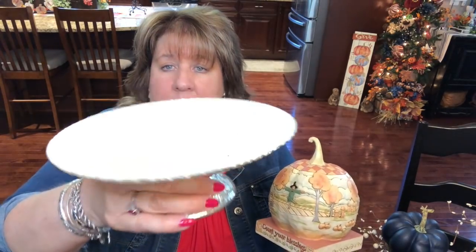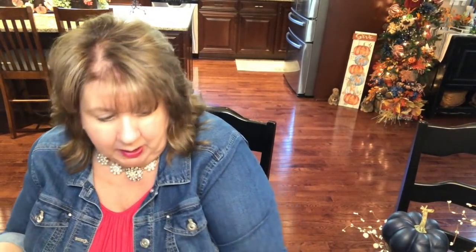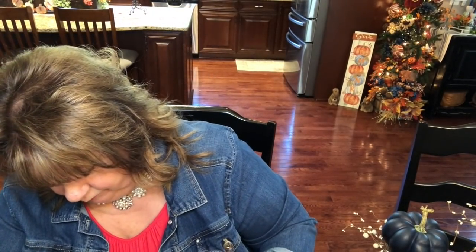But I just think this is so pretty. And I'm simply gonna set it right here on this. This is just like a cake stand. And I'm just gonna set it. And I am gonna put a few glue dots right at each corner so that it doesn't, you know, fall off of the plate. So let me do that real quick, and then I'll be right back, and I'll show you how to make a two-loop, two-tailed bow, and then I'll show you everything in place, you know? There we go. All secure. So there we go.